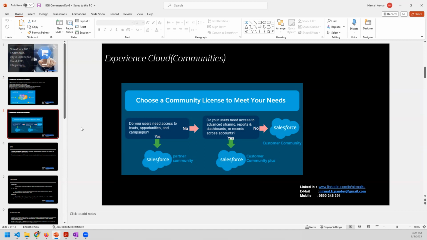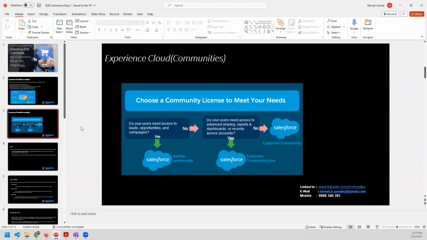Whenever you are creating a commerce application, there will already be an experience site built for you. Whenever you are creating a store, there is an Experience Cloud inbuilt in that. My intention was whether Experience Cloud can be integrated with B2C Commerce Cloud. Yeah, B2C, B2B, or anything.